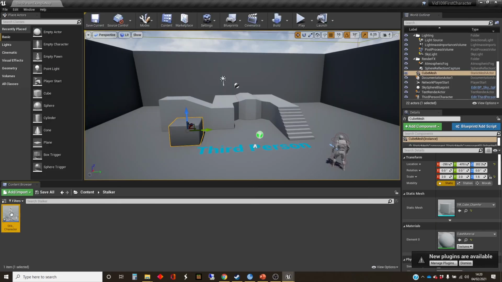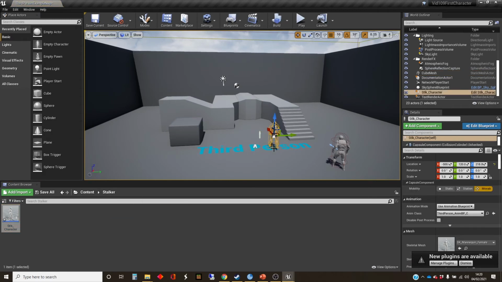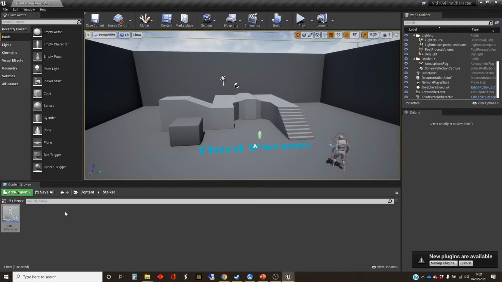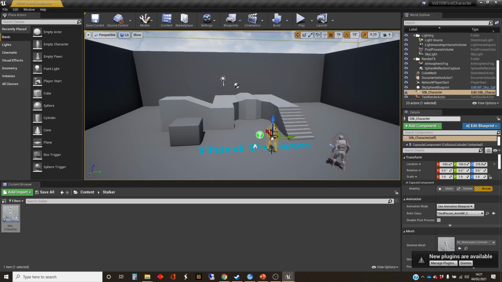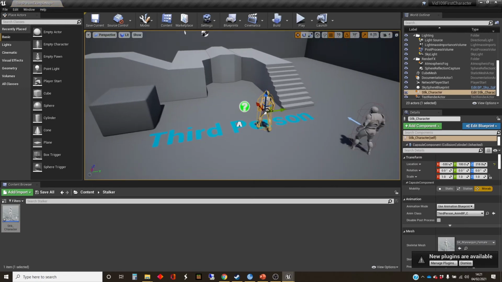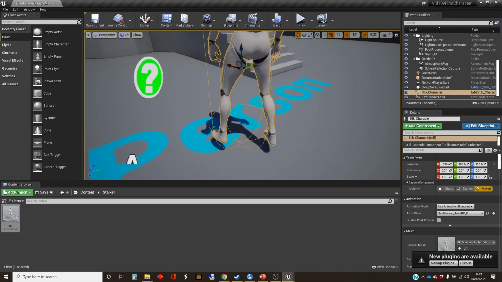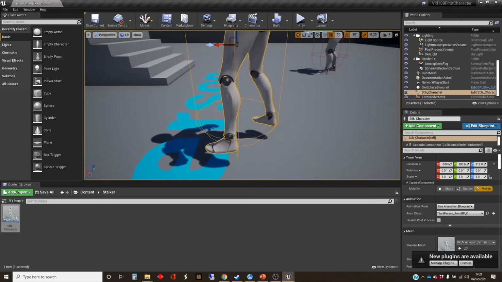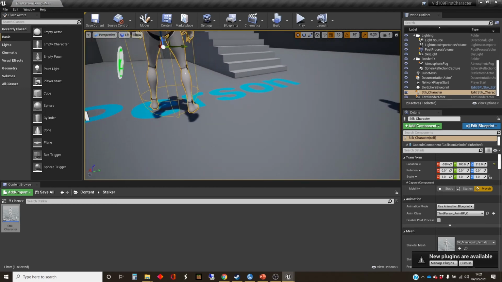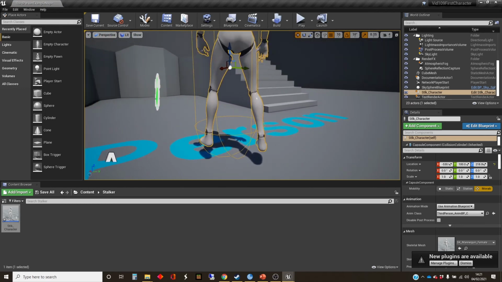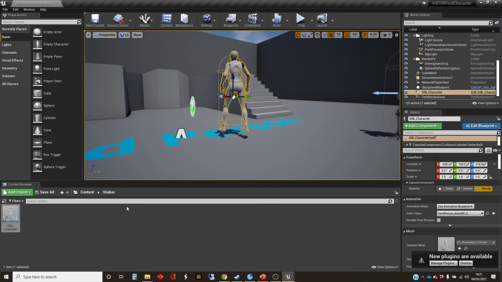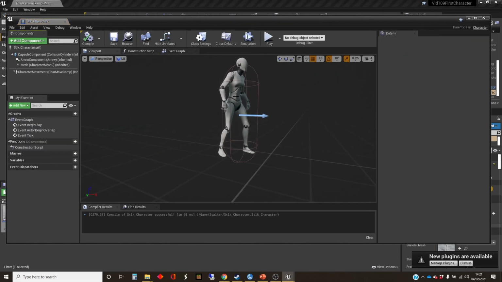And we need to stick one of those in the world. And you notice when I first stick it in the world, let's do that again and show it. As I drag it in, whilst I'm still holding, she's kind of up to her waist in the ground, but when you let go, she jumps up, because the collision capsule controls where she is. And I deliberately put her so that her feet are slightly up in the air, just to show you that we have to actually get that right.